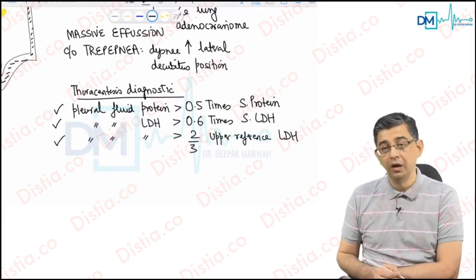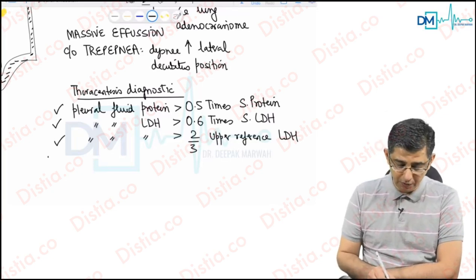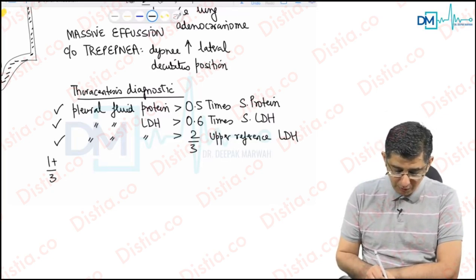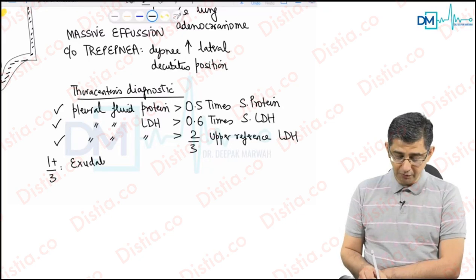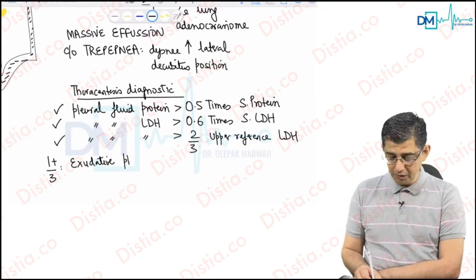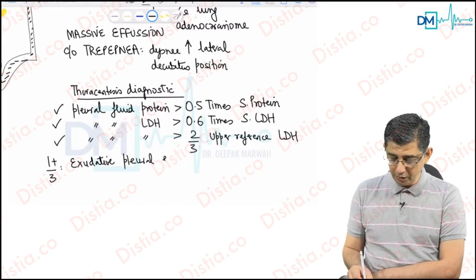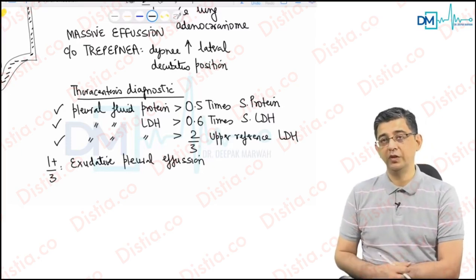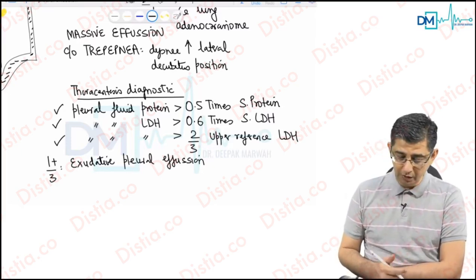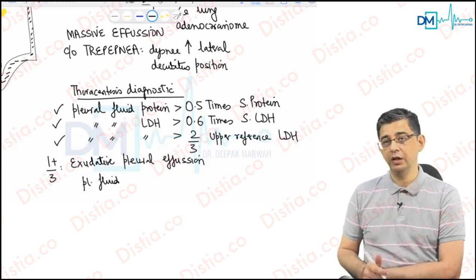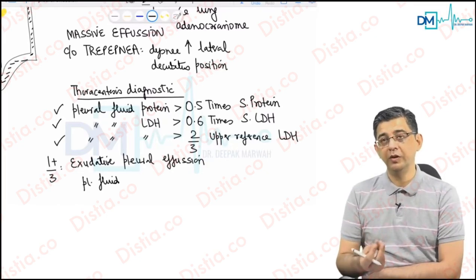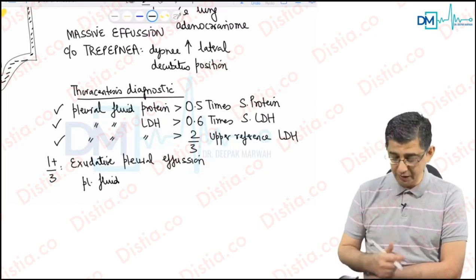of Light's criteria. Ideally, 1 out of 3 is sufficient for diagnosis of an exudate, but there are 25% cases where Light's criteria might actually misdiagnose a pleural effusion. So we are not 100% sure, and we obviously need to do more workup of the patient in the form of checking the pleural fluid sugar, because when it comes to malignancy, the pleural fluid sugar will also be reduced, and you will also notice that there would be malignant cells that can be seen on cytology. You can take the pleural fluid, centrifuge it, and in the sediment you can see the cancer cells.